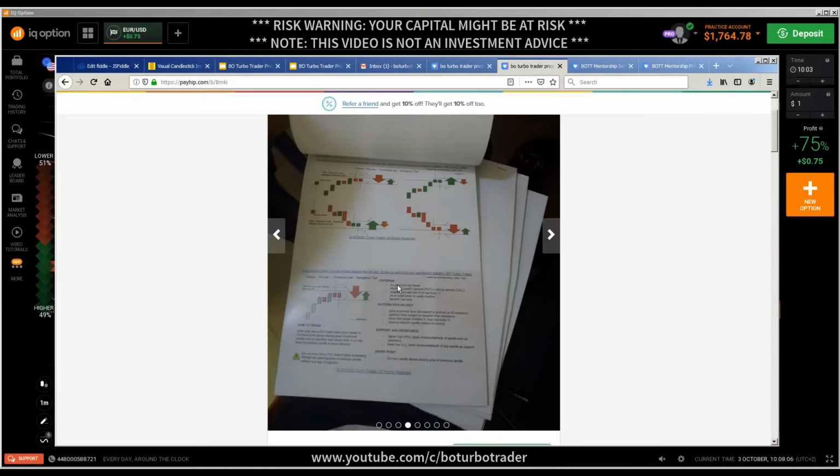Yes, here you have the criteria, what should happen, that you have a pin bar, then you have the pattern psychology, what the psychology is behind this, why the pin bar is formed, then you have support and resistance based on it, then you have the entry point, where should be your entry point, and then how to trade it. And the most important part, which is only in the BOTT price action Bible and no other ebook is telling you this: what you should not do, yes, when you should not trade.